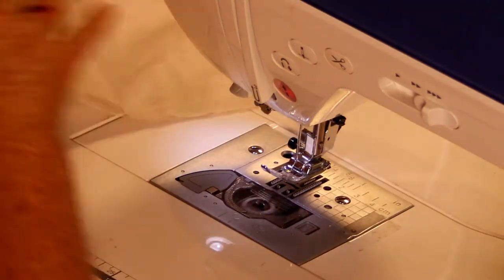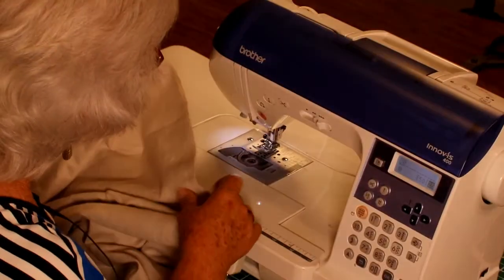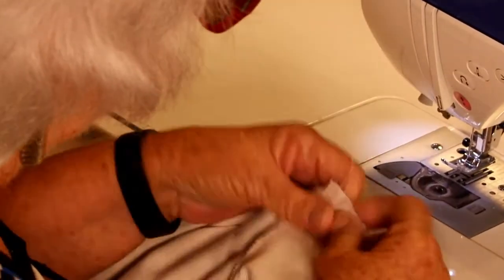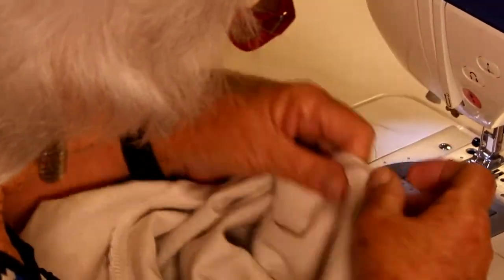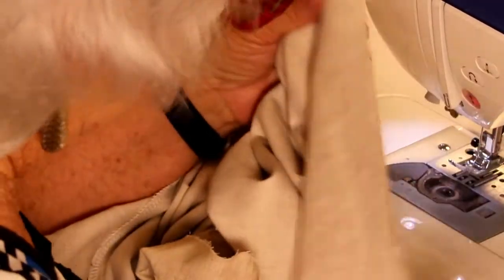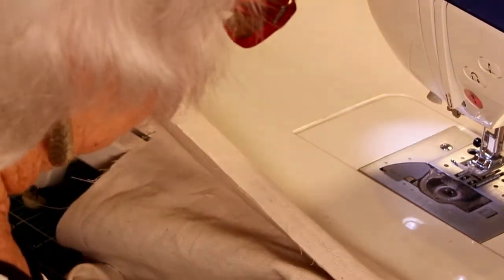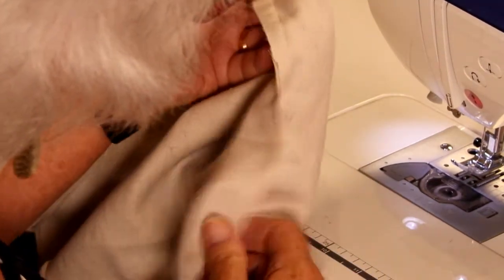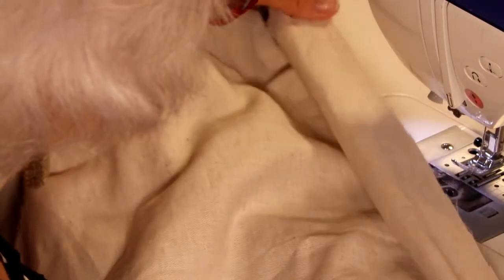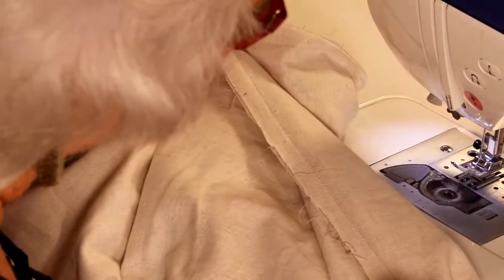Now at this point, have a look at all your stitching that you've done to make sure that you haven't come close on the opposite side to the edge. It's easy to do. If so, you can pull out that section and restart it. And stitch it there.